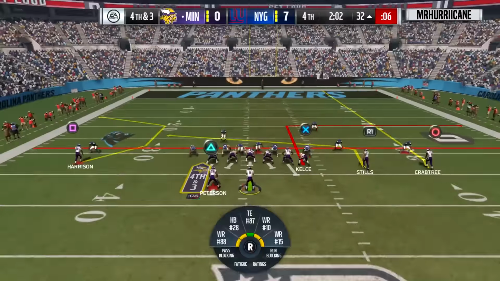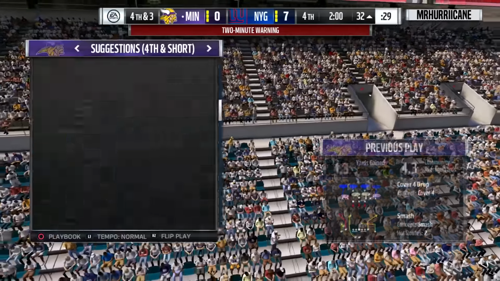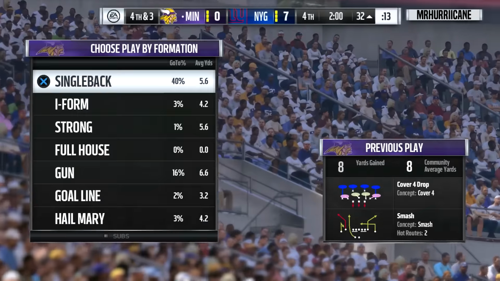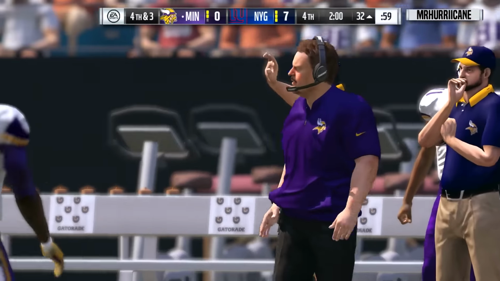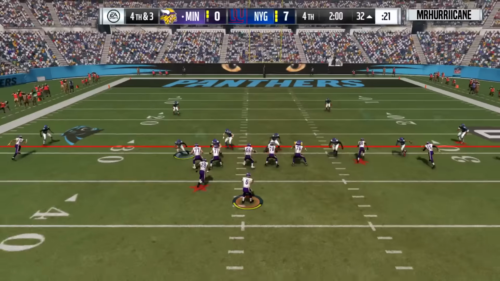And look what he's doing with his safety here. That is press coverage, one-on-one with Marvin Harrison. I saw it, but then the 2-minute warning hit. Following that, I couldn't find a play I wanted. So we go 2-minute warning, call a timeout, and then have to find a play I think can work. I end up going trips right, Kenny Stills wide left.